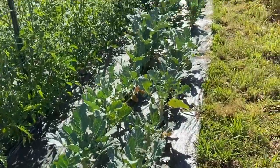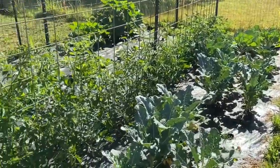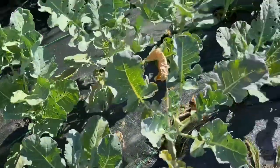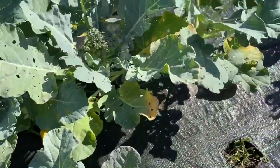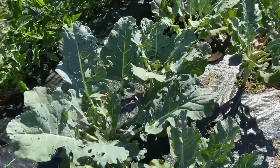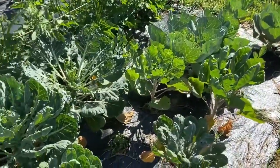So here's my broccoli row. I've already collected 9 broccoli. You could see though, let me show you, the heads are kind of little, but they're already starting to yellow and separate on some of them. I'll leave that another day or two. But you can see I picked a lot of them. Like even this one might be ready to pick soon, and I guess because it just got hot, it's not doing so great, like not getting big. But I am going to plant more in August.